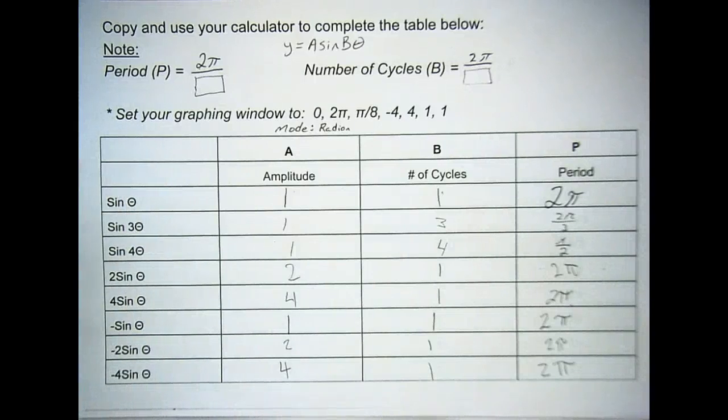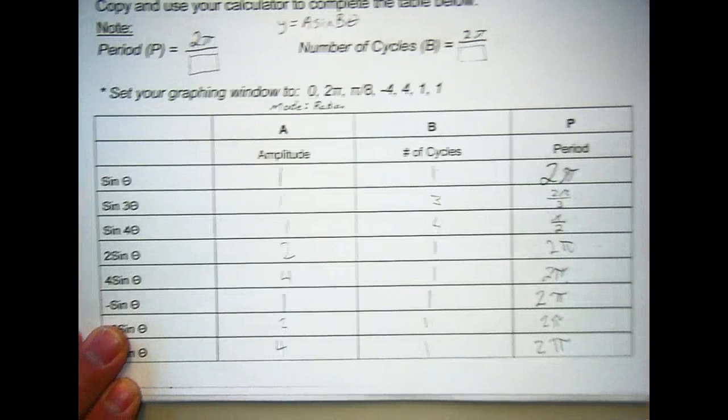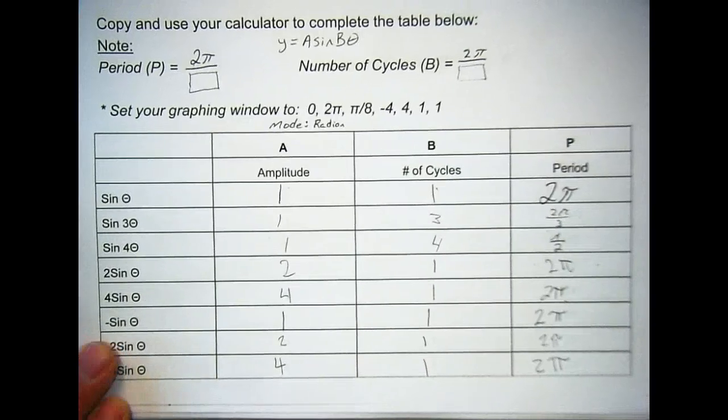Mr. McCoy, isn't the number of cycles just 2 pi over 2 pi times b? I think it is. Could be. What do your groupies say? What are we answering? The top ones. I know the period is 2 pi over b. That's what it would be. But I think for the number of cycles, it's 2 pi over 2 pi times b. Would it be over a? Yeah, that would be just b. No, number of cycles, b equals b.